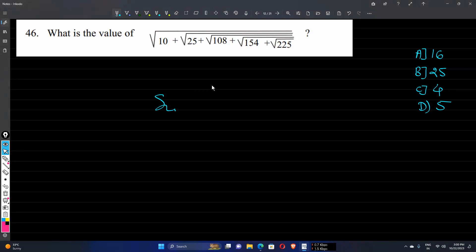Hello and welcome to another exciting video of SCCP Edu Point. In this video, we are going to solve this problem which is from a mathematical computation for class A. In this problem, we have √(10 + √(25 + √(108 + √(154 + √225)))). This root we start first is covering all these terms, and we have to find the value of this whole expression or this whole surd. Since this one is the deepest-most surd inside all these surds, we are going to solve this problem from this term.